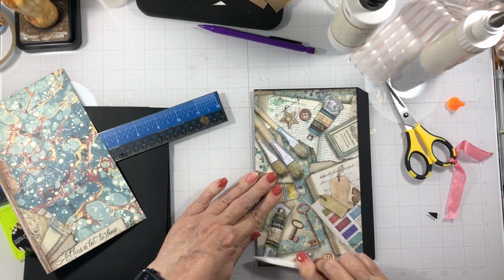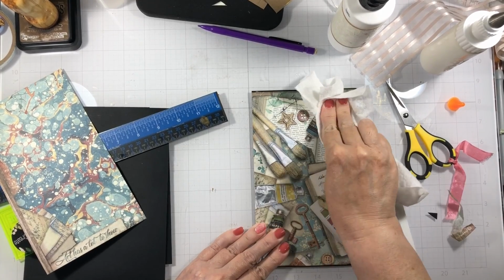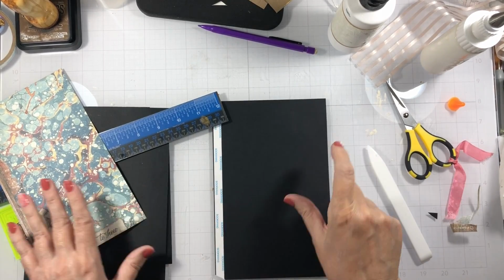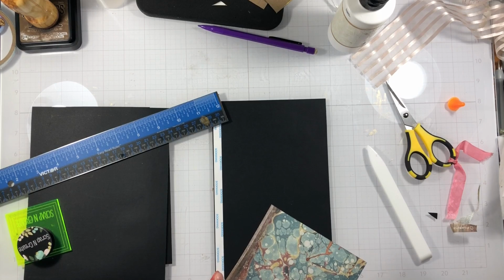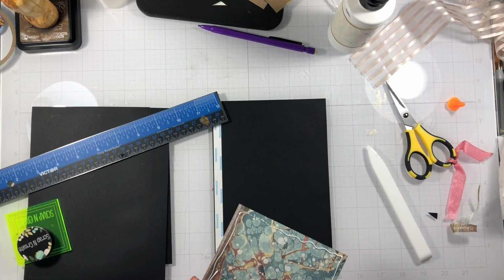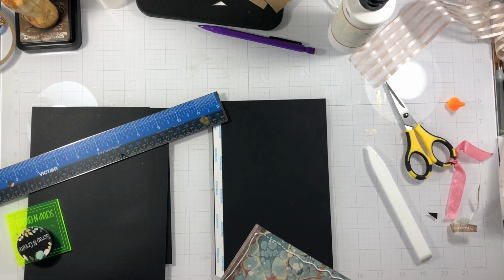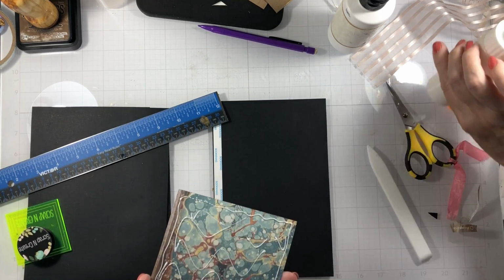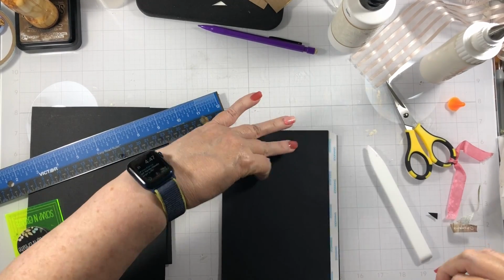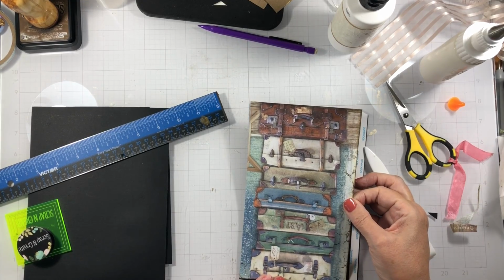Be careful of those magnets when you're burnishing. Okay, and then we're going to do the same on this side. And then I think we'll put just a narrower flap on the opposite side, not fussy cut. And this one, I'm going to turn this around just to make it a little easier. And again, we're going to put this right up to the edge.